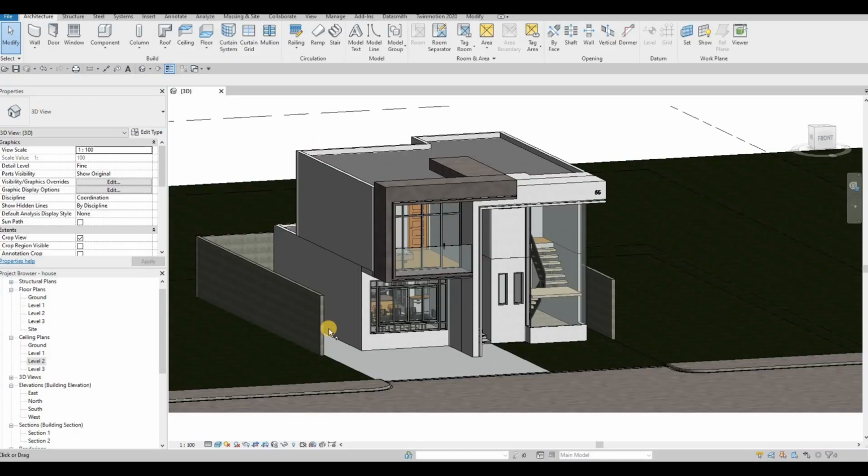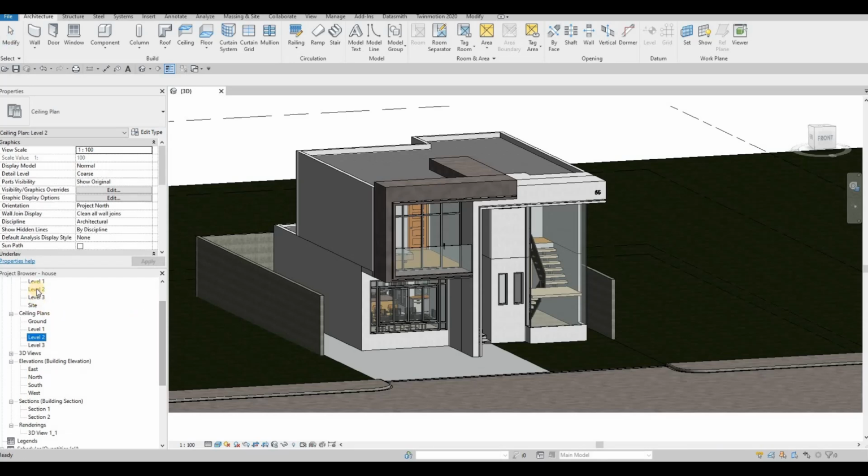So in the last video, we were able to finalize this model. We created the sheet. I'll show you how to put our views into our sheet, create renderings, and create drawing lists. Now we're finished with our modeling and we're finished in Revit. Now we're going to export this as a Datasmith to Twinmotion.